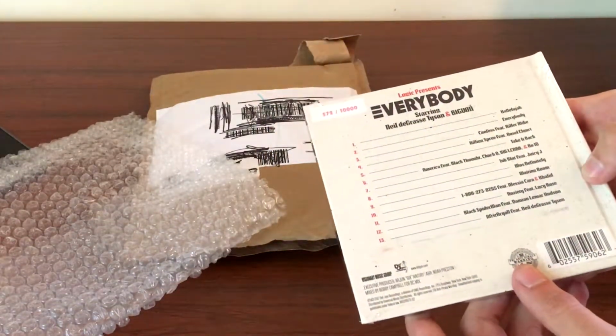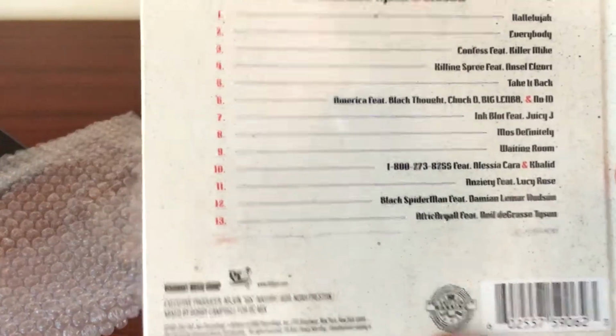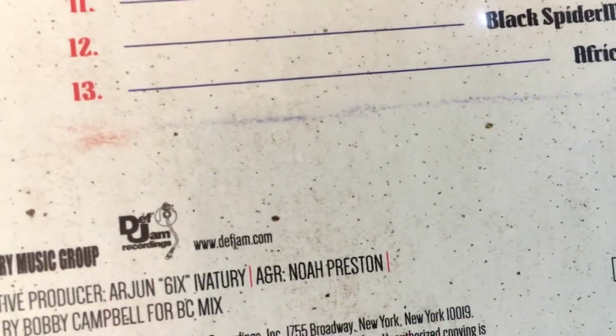So this comes with like the booklet and everything in it. We got the track list there. And if you look right there at the bottom, it says that there's a 14th track. A little blurred out, like right there. There's like a scratched out 14. And then there's that. I'm not even sure what it says.